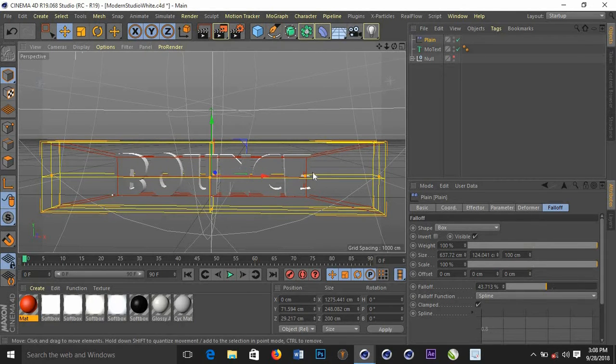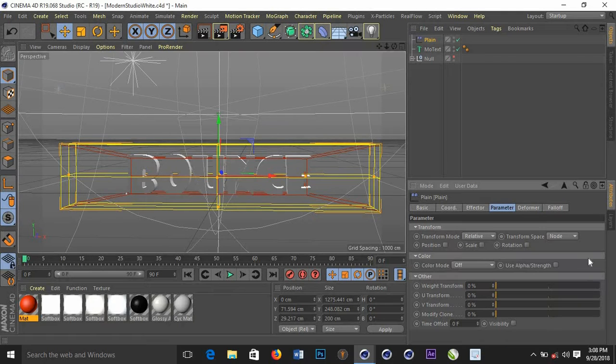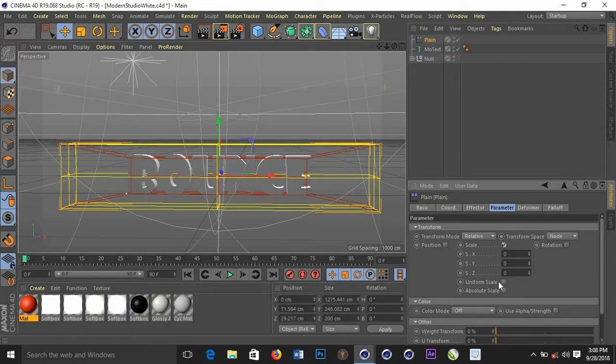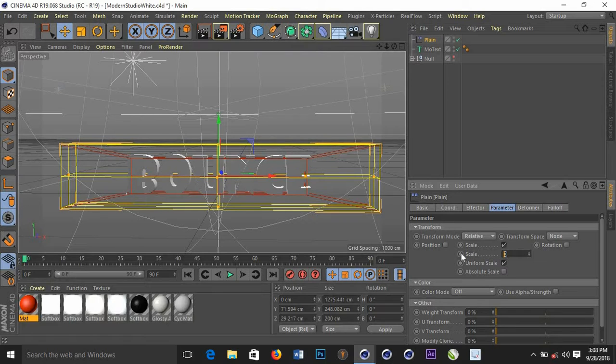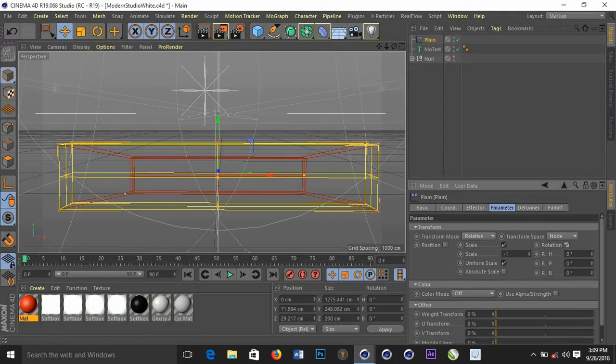And now you will go to Parameters, check Scale, Uniform Scale, then change it from 0 to -1, and boom. It's gone. And you can also change the rotation to anyhow you like, any number.